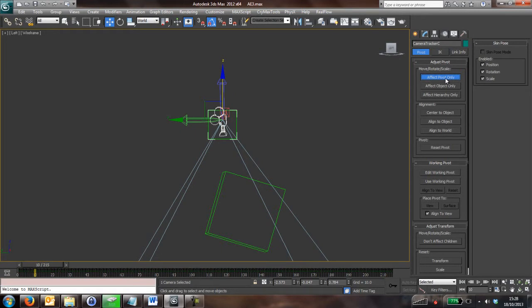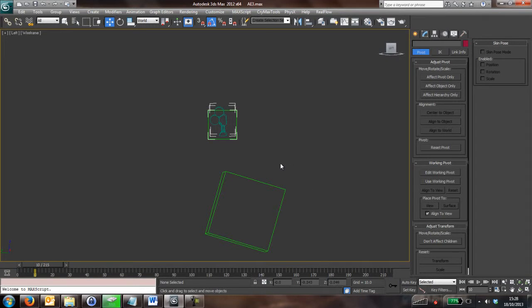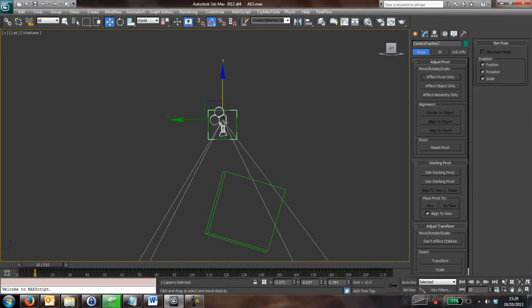Blue up, green left. Let's check my dummy. Which means my pivot isn't aligned. I can see that. Just check why it isn't aligned. I thought doing what I've just done would have aligned it. So we've got blue up, green to the left.